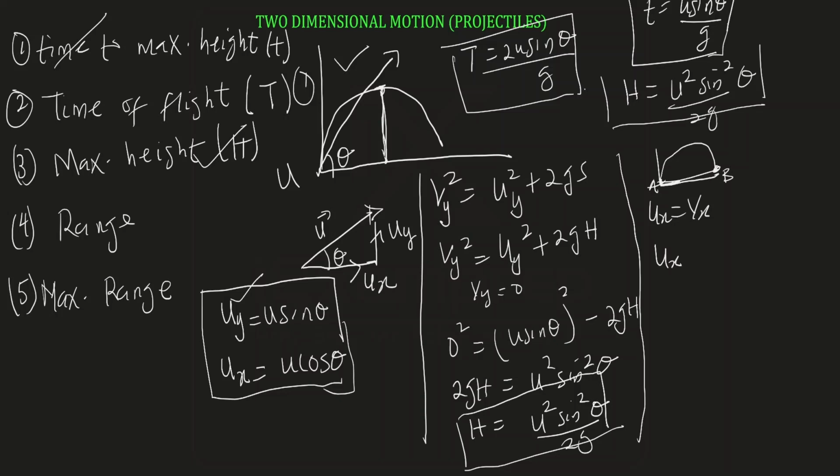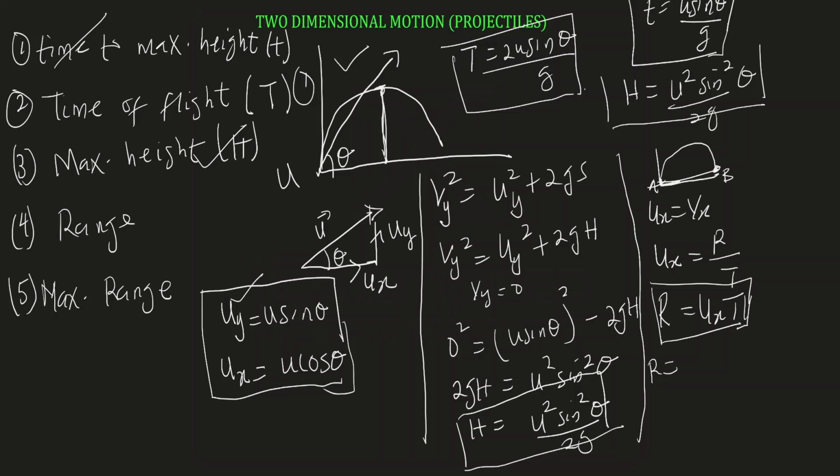It means that the constant velocity is the distance covered over the time taken. That means that the ideal formula for range is uxt. So you should have this somewhere. Range is equal to uxt, that is the component of the velocity multiplied by the time taken to achieve that distance.